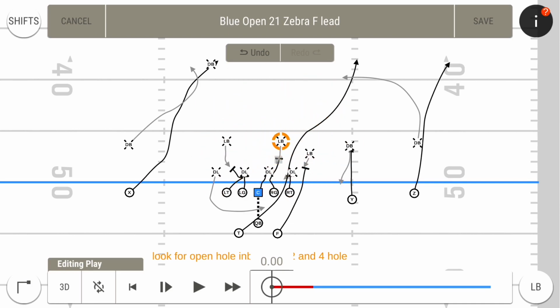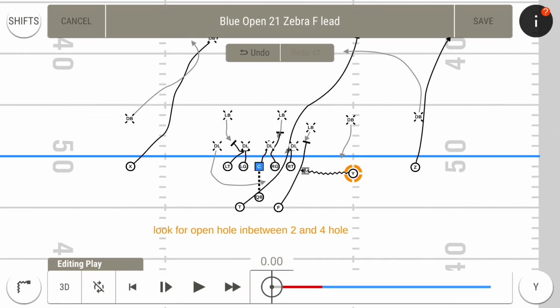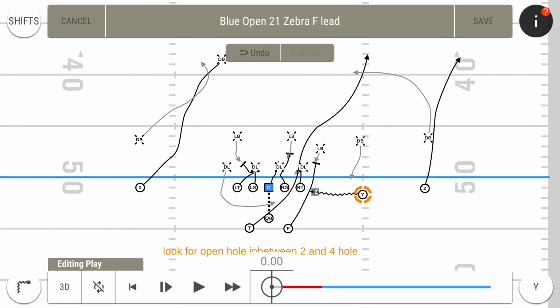We have 1, 2, and 3, and -1, -2, and -3. That's our numbered system. It's pretty simple. How it goes is the guards have the 1s and the tackles have the 2s, while the center gets the 0. Usually, what Chip Kelly does in his offense, if he has a loaded box like this, he will move the Y over inside the box as well. He'll have him here, and then he would be getting 3 on the play side. We ignore -3 most of the time.